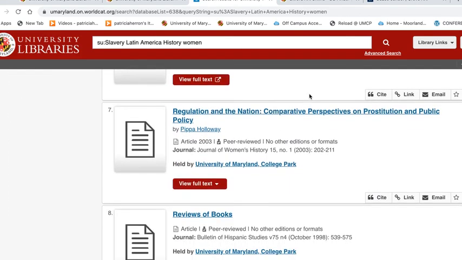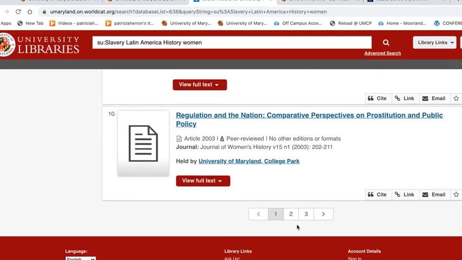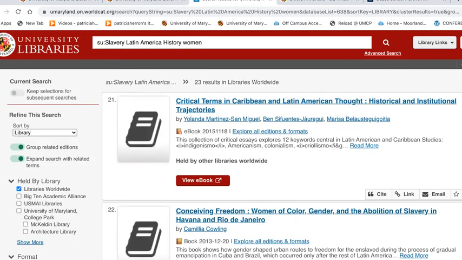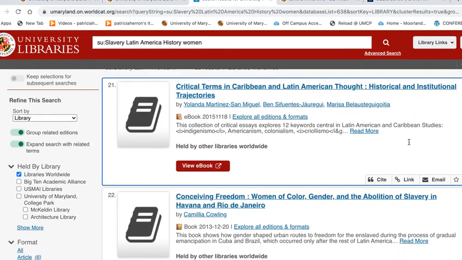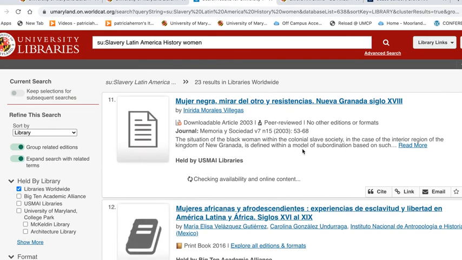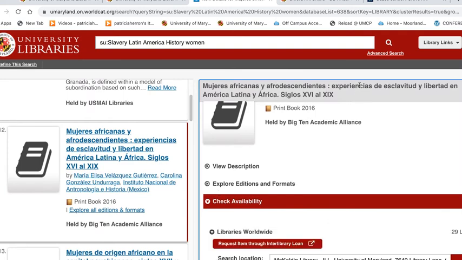Now, I'm going to browse through. A lot of these, by the way, are actually journal articles. We're going to talk about finding journal articles in a more comprehensive way in the next video. I did want to show you an example of a book. Actually, it's on the previous page. Hold on. Okay, let's say you were interested in record number 2. I'm going to click on the title again.